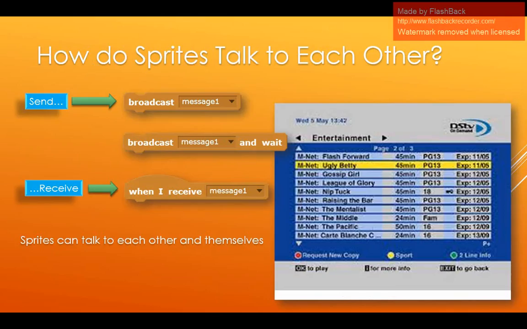There are 3 blocks which come into play when we do our broadcasting. The first 2 are the broadcast blocks. So we've got a broadcast and a message, and we've got a broadcast message and wait. The reason we have a message here is because we might want to broadcast different kinds of things. You might want to broadcast everyone must jump, or everyone must sleep, or change all the blue blocks to red blocks, and you will have all these other sprites listening for these messages, and then they will act on those messages. So the sending side is handled by these 2 broadcasting blocks, the only difference being that the second one has a wait component, which we've seen in other blocks before.